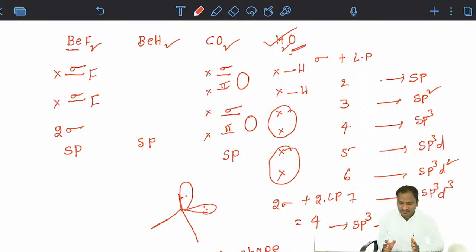And if they ask shapes also, students, there is a VSEPR theory chart, go through it once. In the case of sp3d hybridization, keep this point in mind. According to Bent's rule, you are not supposed to keep lone pairs of electrons on axial positions. In a trigonal bipyramidal geometry there are 2 types of bonds, equatorial bonds and axial bonds. In axial positions, you are not supposed to keep lone pairs of electrons. Follow that condition.